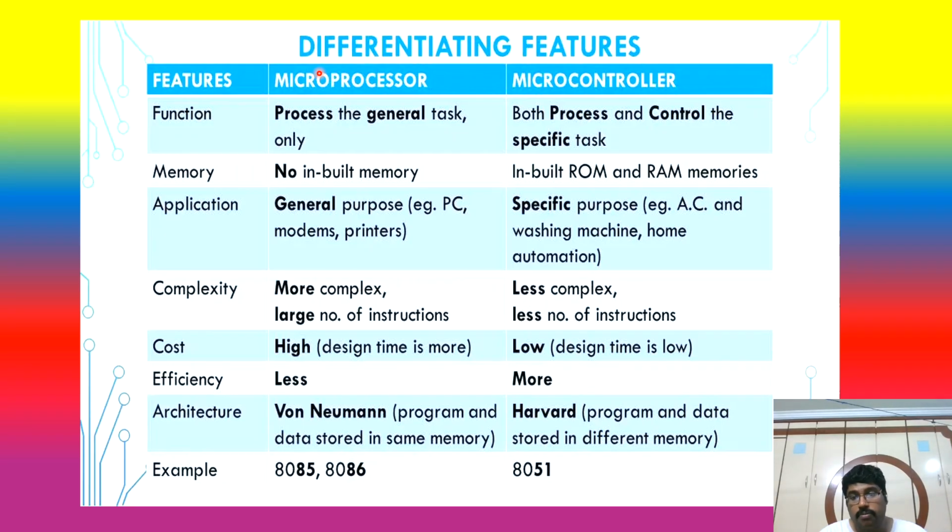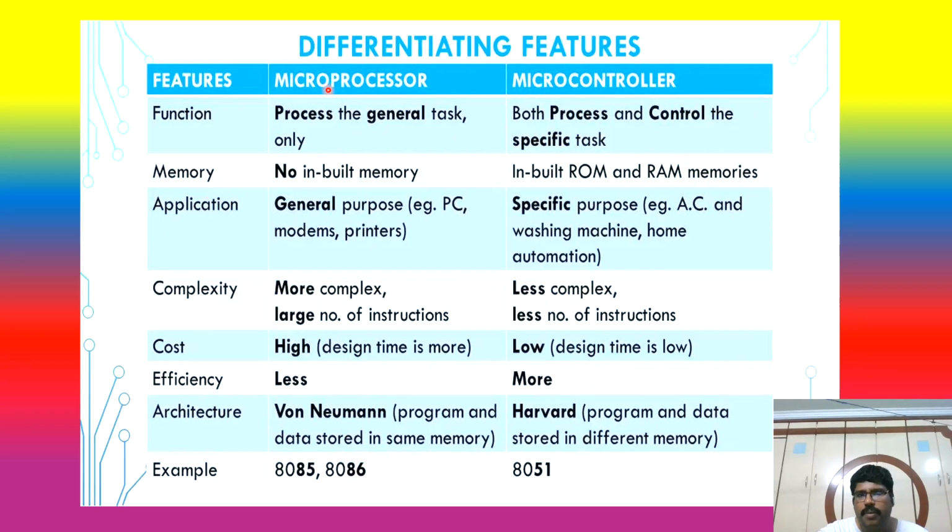It also supports CAD, like mechanical people can use CAD or something like this. Robotics also, the same system will support robot laboratories for mechanical students. All this will be supported by a single processor. That means it is used for the general purpose. Whereas coming to a particular microcontroller like 8051 or PIC or ARM controller, these are used only for a specific task but not for a general task. These are used for processing the general task, and these are used only for specific tasks. And these differences we have already discussed.